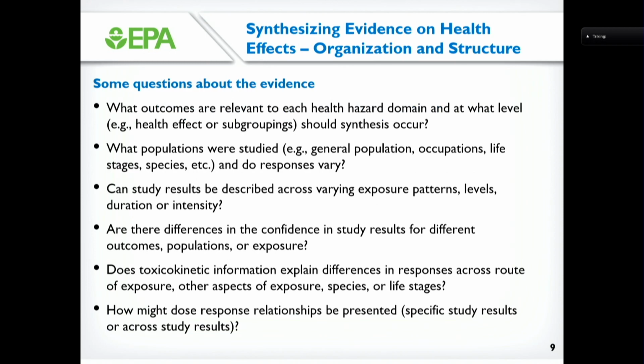So these are just some things that we think about. I mean, because you often get studies, you have them extracted, and now you're probing for patterns, right? And so these are some of the common things that we probe, patterns across populations, whether it's in the human studies across general population or occupational studies. In the animal realm, are there patterns based on species, life stage, route of administration?